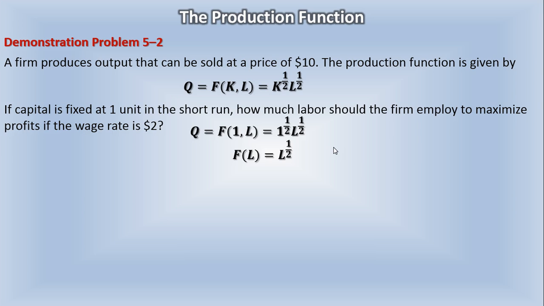All right, so the question is, how much labor should the firm employ to maximize profits if the wage is $2? So what are the things that we need to figure out here? Like, again, what are the things that we're equating in order to figure out the optimal amount of labor to hire in the short run? The value of the marginal product, the benefit of hiring an additional person, equal to the cost of hiring an additional person, which is the wage rate. So we're going to take the derivative of that to get the marginal product of labor. And how do we get the value of the marginal product of labor once we do that?